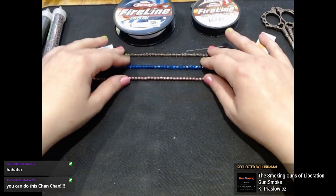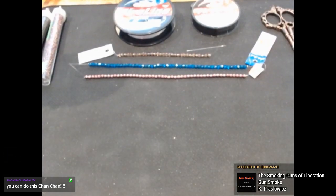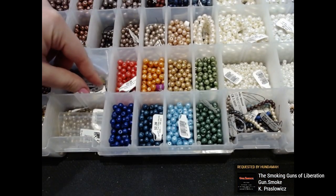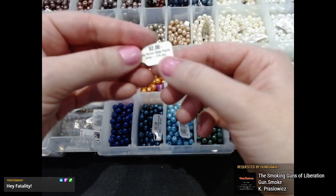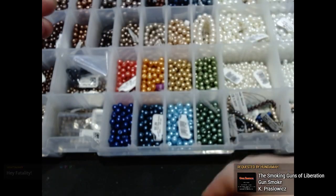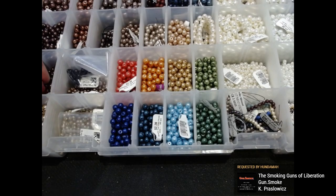So this is some more specialty 4mm. The ones I'll be using for today, I think, are going to be... Let's take a look at my pearls here. These are glass pearls. I tend to use these a lot because they don't look cheap, but they're actually pretty cheap. The ones I get through my beading store, you can get a nice big strand for $2. There are other types of pearls that will look a bit fancier and be a bit more expensive.